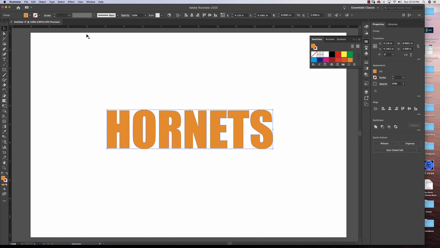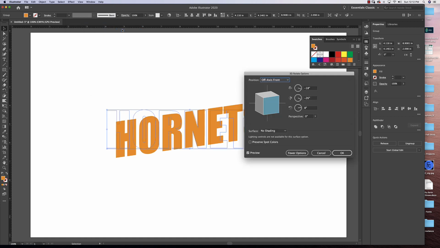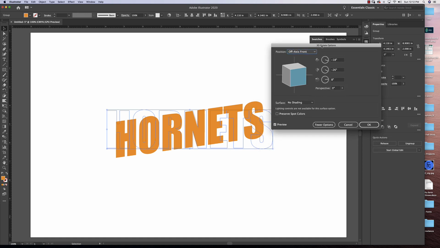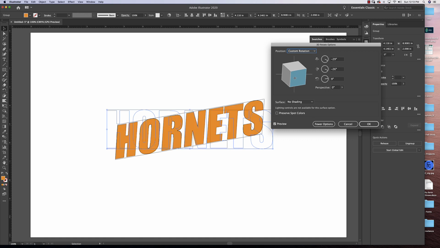and I'll go ahead and leave this in that color. And now let's go up to effect, and this is going to be the second 3D option I show you. And again, I'm doing these out of order, trying to show you least useful to most useful up here. So for the second one, I'm going to do rotate. And this is going to give me the same dialog box that I had when I did the revolve a little bit. So again, this blue side of the cube represents the type that I put on there, and you can drag it around any direction you want here.